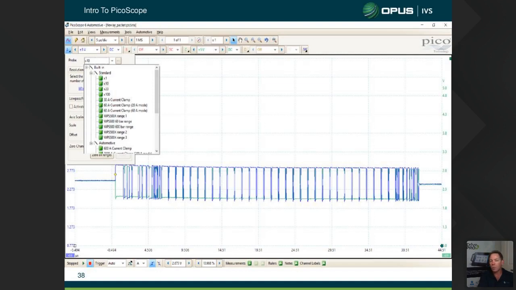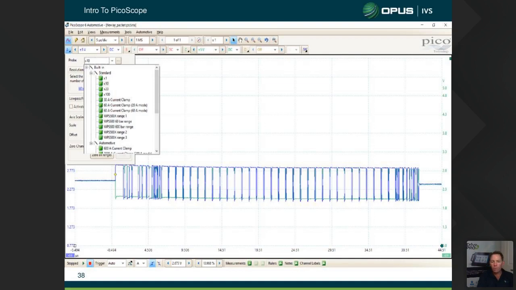And you've got to select either one of those when you do your testing with it. Like me the other day, I selected the 60 amp and I was trying to measure 20 amps, and I just kept going off the scale. And I'm going, I couldn't work out what was wrong. I was flicking the button on the tool. Didn't make any difference. But it was because I'd selected the wrong tool inside a little drop-down box. The new PicoScope will automatically fix that for us. It selects the right tool. Whichever one I've got plugged in, it'll select it. And I'll show you how it does that later.